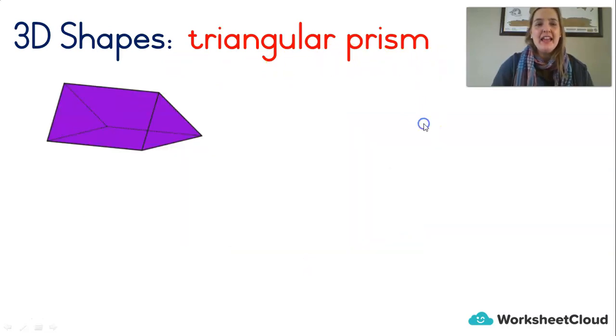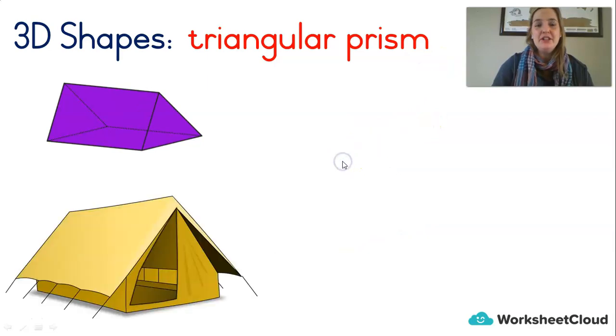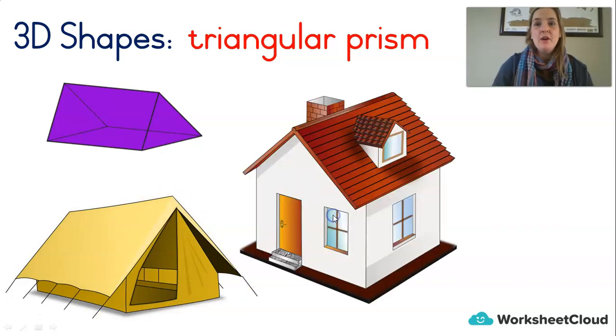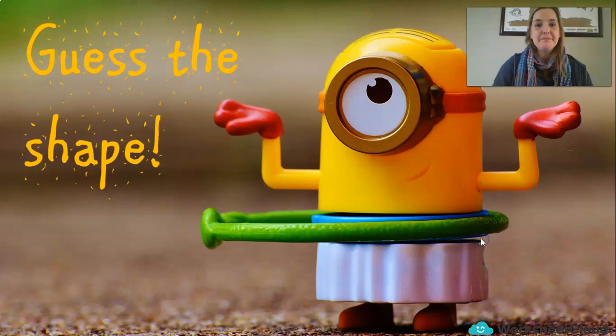Isn't that cool? And if you look around you, I bet you'll start to see it everywhere. Have you noticed a tent is in the shape of a triangular prism? What about the roof on your house or outside? It might be in the shape of a triangular prism. Isn't that cool? The world is full of shapes. Even if you didn't notice, now you know.